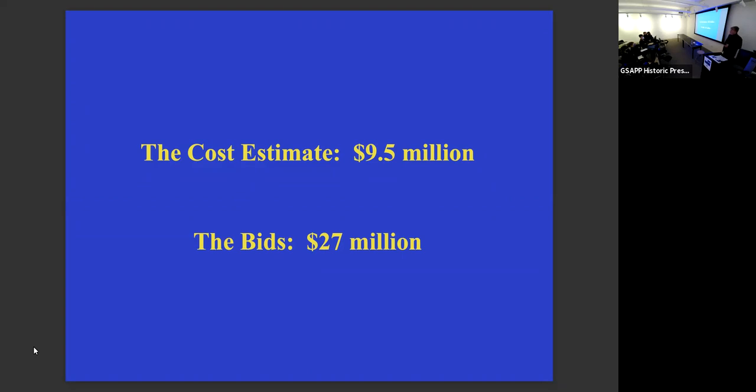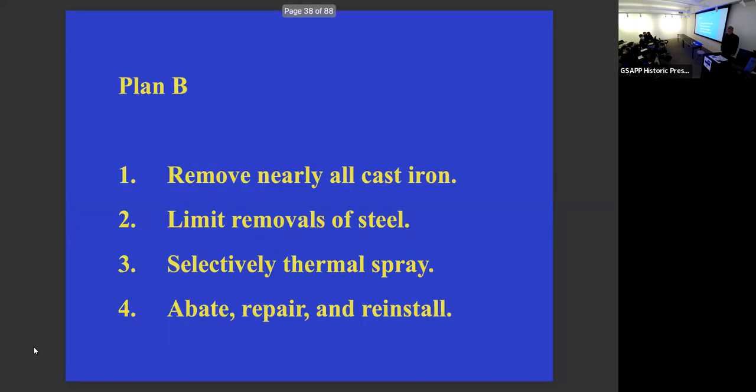Now, ultimately, what was the price? The price came in for the work we did, with compromises, at about $14 to $15 million. So it was something that was reasonably palatable to the client.